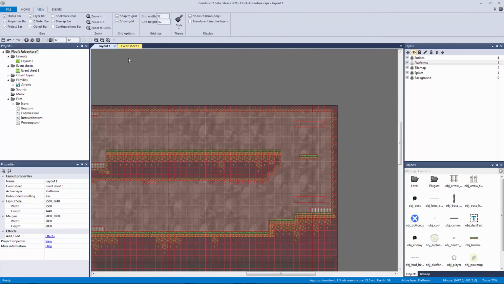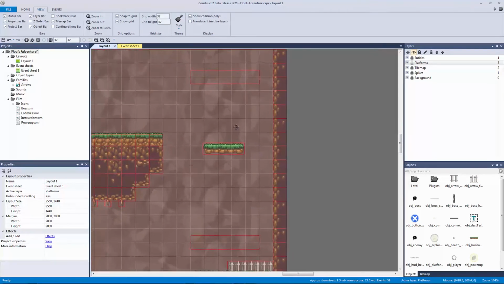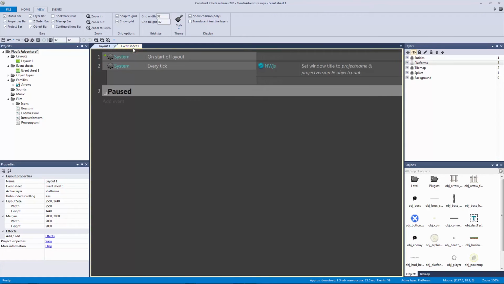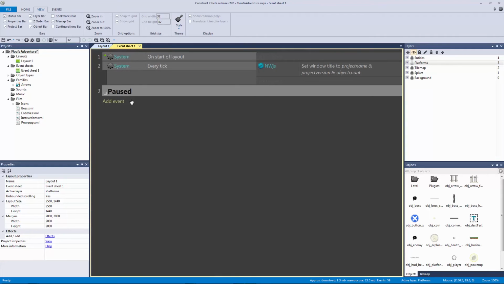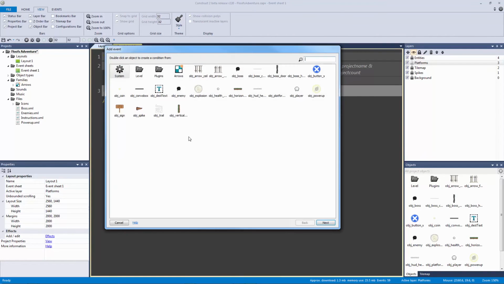Now, one of the bugs that I encountered when making the demo version was that when you have a pause group like this, there are still certain things that need to be turned off or won't be turned off when you turn off the actions that we've just made. So this will make sense in a second. We need to have a non-pause group. The first thing in our non-pause group is going to be for our vertical collision.